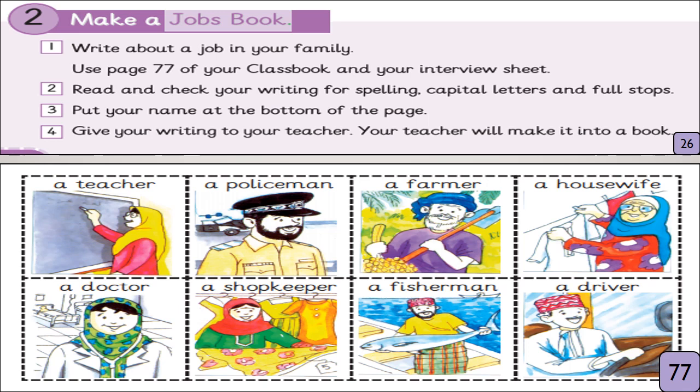Look at picture number 1, a teacher. Who is a teacher in your family? A policeman. Who is a policeman in your family? A farmer. Who is a farmer in your family? A housewife. Who is a housewife in your family? A doctor. Who is a doctor in your family? A shopkeeper. Who is a shopkeeper in your family? A fisherman. Who is a fisherman in your family? A driver. Who is a driver in your family?